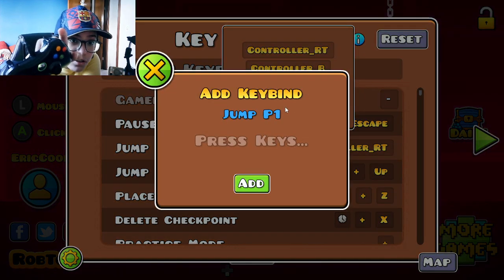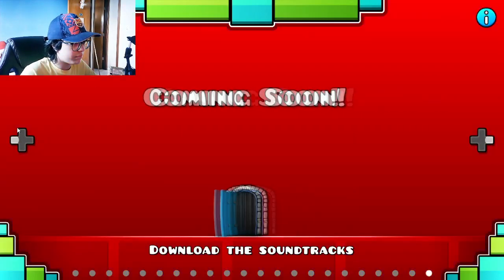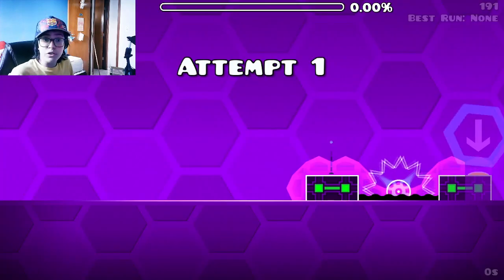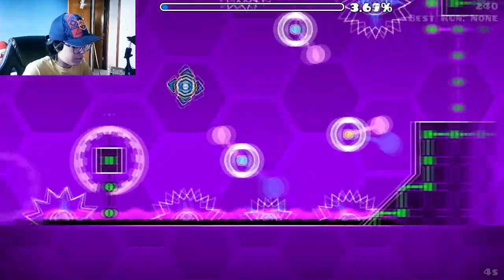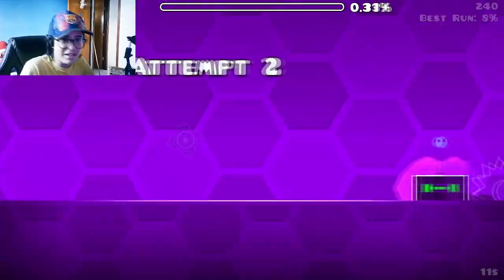New button combination. Probably, you see this one right here? This one. Let's see if that one is better. Or good, you know. Let's test out another. Ooh, duels. How duels feel? Let's see the RB button. Oh, there's some delay.